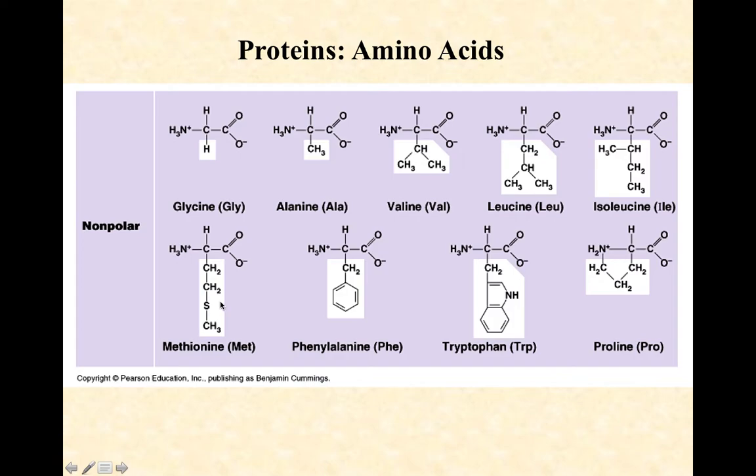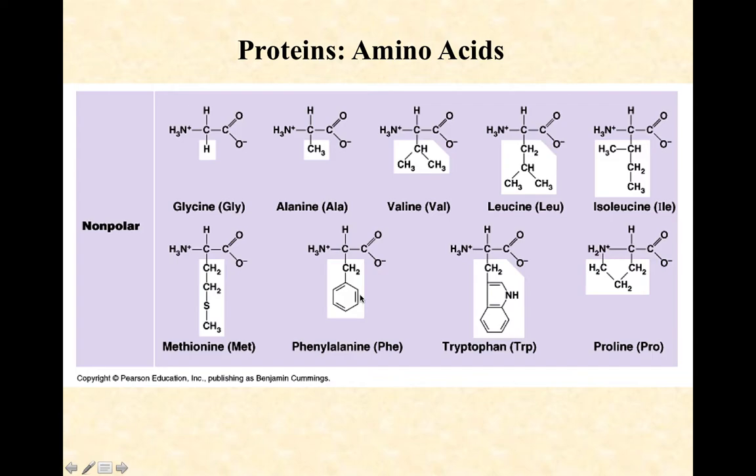Methionine, which is always the first amino acid in the sequence that's put into place as a new polypeptide is formed, is mostly hydrocarbon, but it has a sulfur in there. Now, sulfur acts a lot like oxygen and nitrogen in that it's an electron hog, right? It's highly electronegative, and it's going to draw electrons towards it. In particular, when it's an SH bond, that will be a highly polar bond, just like an NH or an OH bond. However, when sulfur is just sandwiched between two carbons, those bonds are not particularly polar. So this would still be a nonpolar R group that we see down here in methionine.